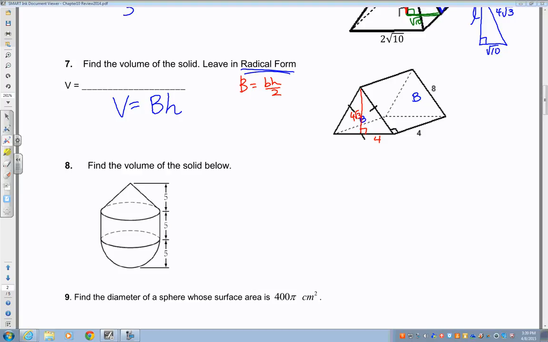Okay? So the base of the triangle is 8. The whole thing here is 8. 8 times 4 root 3 divided by 2 gives me 16 root 3, times 4, which is the height of the prism. Yeah, 64 square root of 3. No, that would be a square. If it's equilateral, this is 60. 60, 30. Okay.